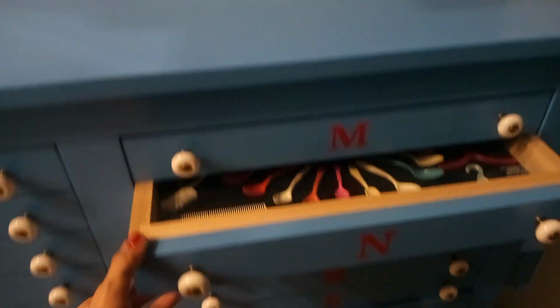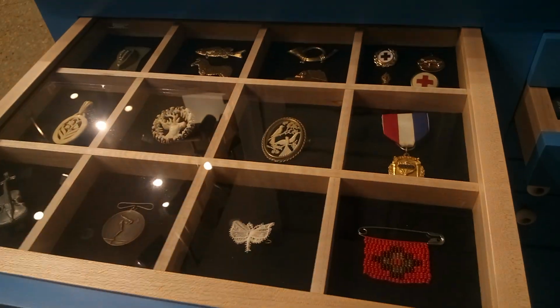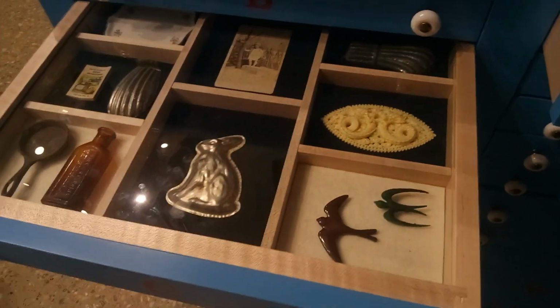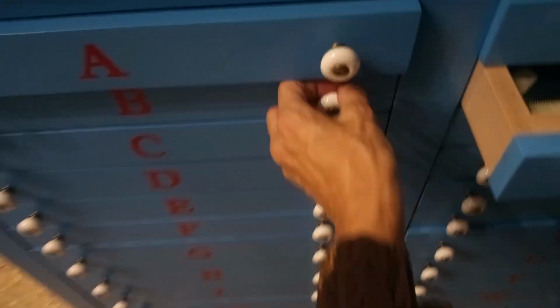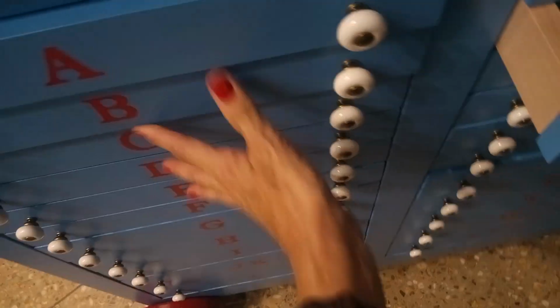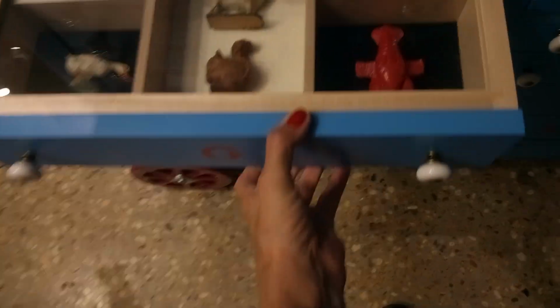Look at this. This is under Ian. Look, how cool is this? Okay, now you know. I hope I have enough video footage for this to open all of these up. I think they've recently added this. I don't remember this. Look at that. That's little art knickknacks, antique knickknacks, and they're alphabetized.